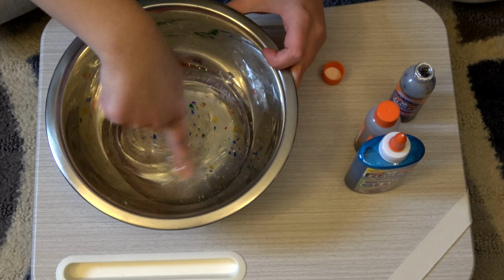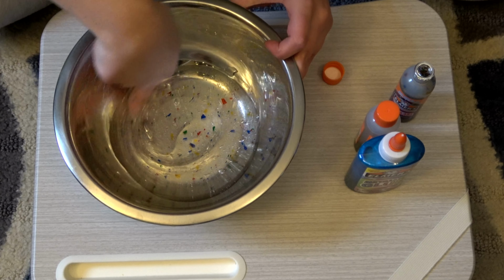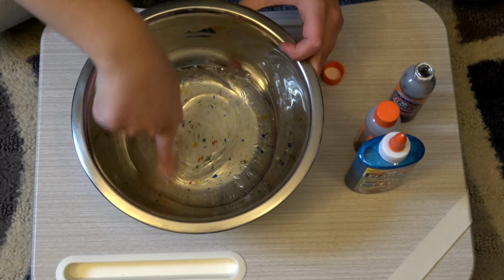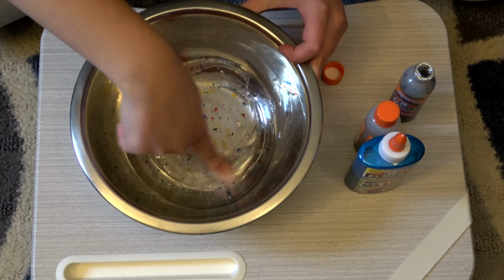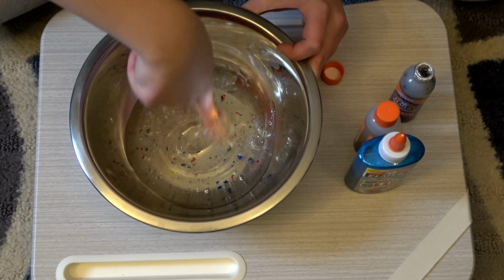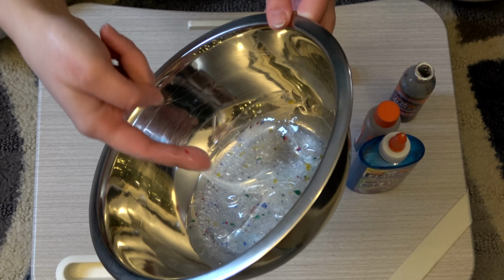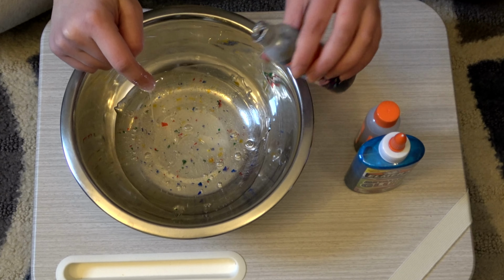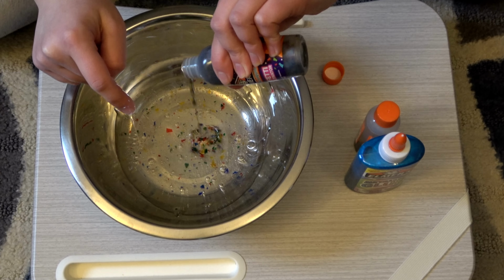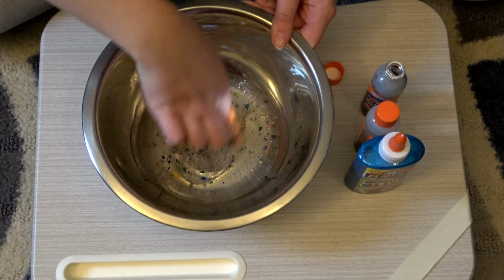Obviously, that is not enough slime activator to form a whole slime, so we're going to need more. That's just a little bit to start, because if you do a bunch at once, you risk over-activating and then getting a weird texture for the slime. So we're just going to do that, and then you can see it's already beginning to get a lot slimier. We're going to add some more. That was a lot more, but maybe that'll get the slime going here.